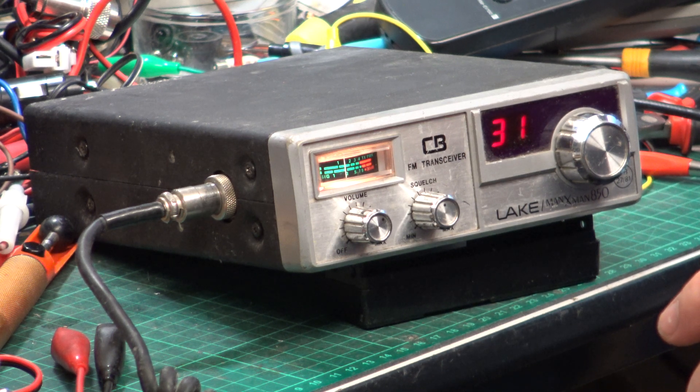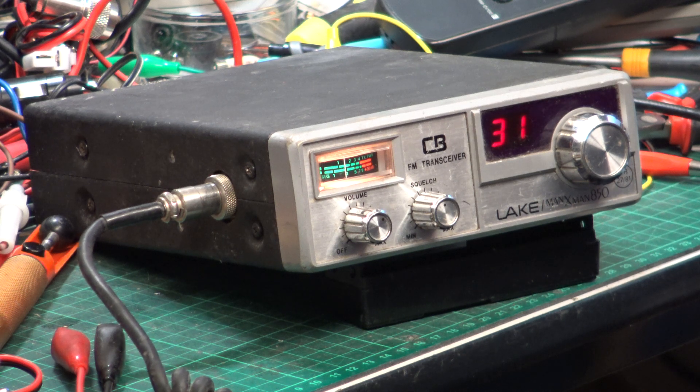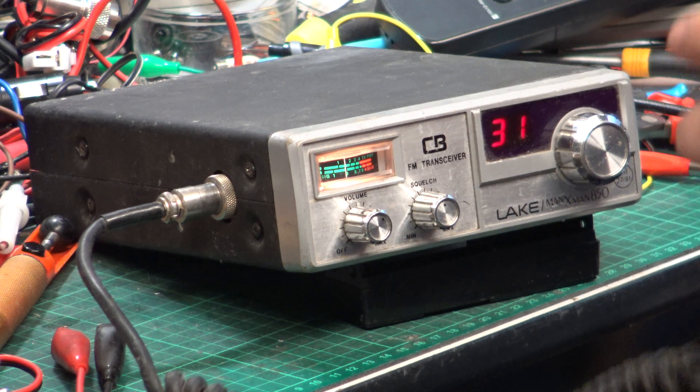So it's Sunday Sierra Hotel 1 Tango set, but we're now on Tuesday. The trouble with the lockdown ending — I'm back at church and I'm having to learn new music, so there isn't the time to do these. So it's the Omni Air Test, Mr Chippy's here, it's the Lake 850 Manxman and it's a GT858 chassis, and let's see whether he's out there.